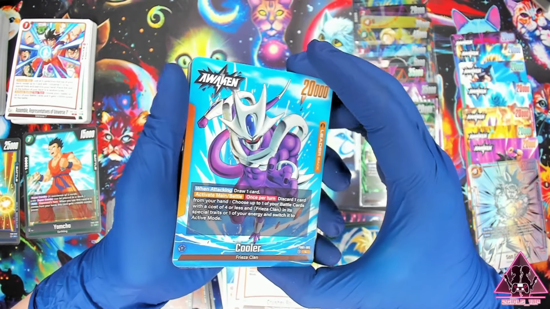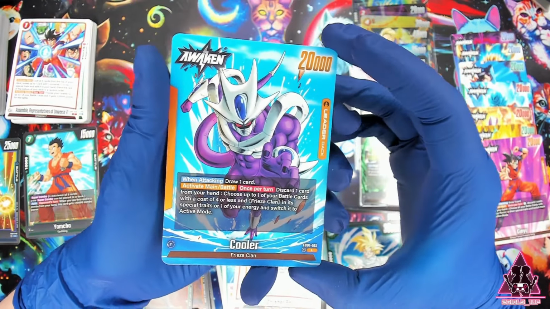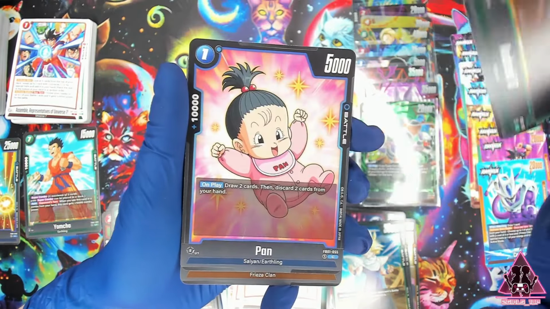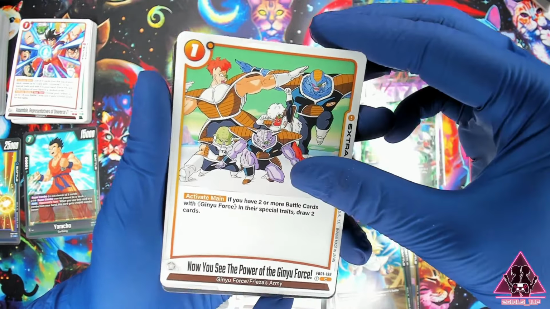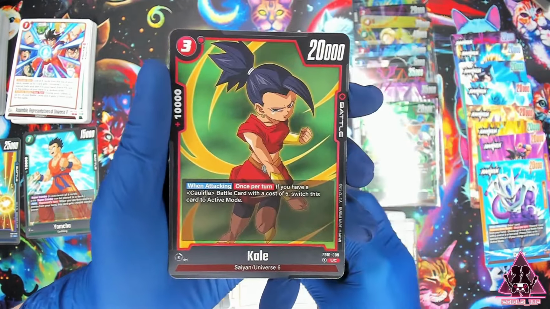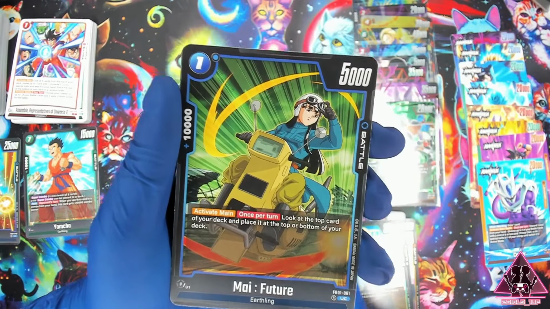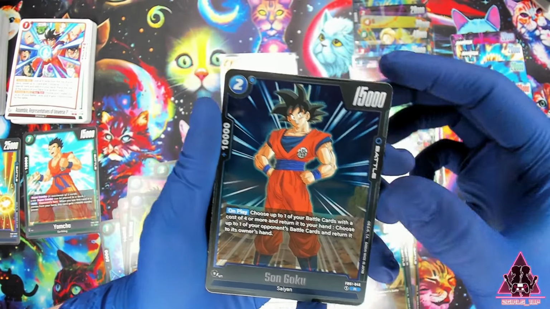There is a Cooler leader card. Alright, well. That's pretty nice. Piccolo. Android 17. Pan. King Cold. Ginyu. Son Gohan. Cooler Squadron. Kale. Oh, so her name is Kale? Oh my gosh, I just completely confused them. Future Mai. Son Goku. Nice.